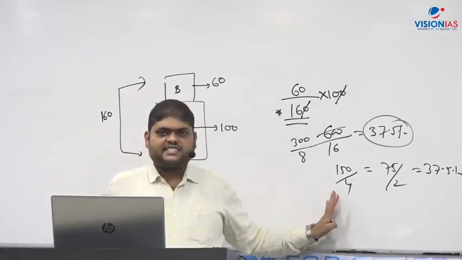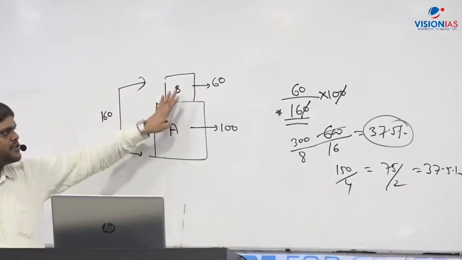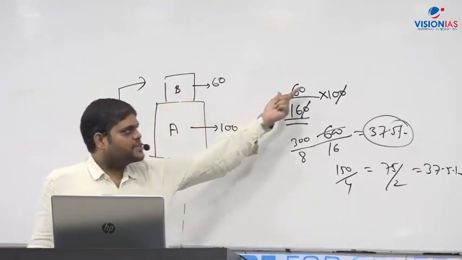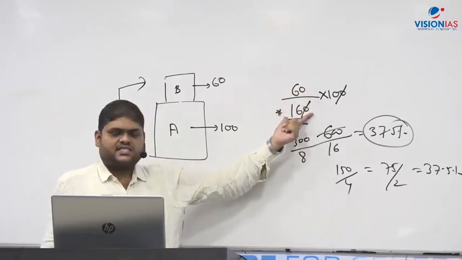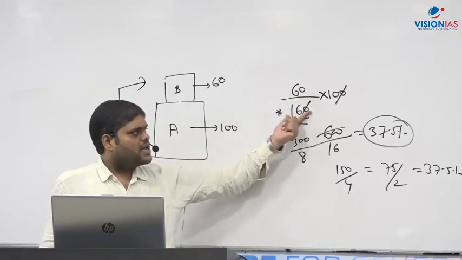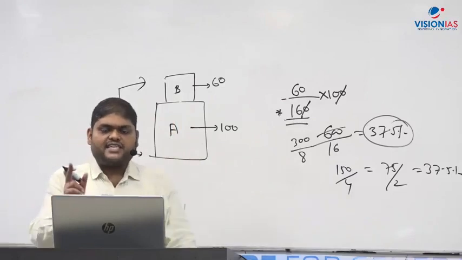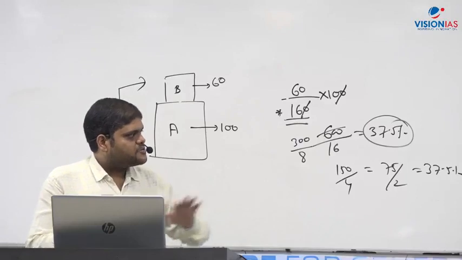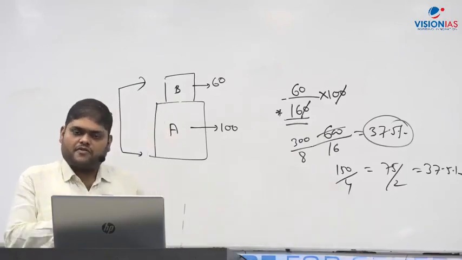Is this making sense? Is it an easy one or not? If you remove this weight, how much does it decrease? It decreases by 60 upon the total. They are asking with respect to total weight, and the total weight is 160. Is this making sense or not? And this is one of the difficult problems of CSAT.